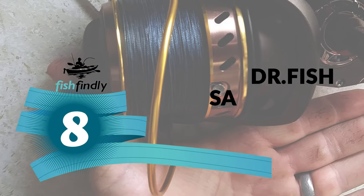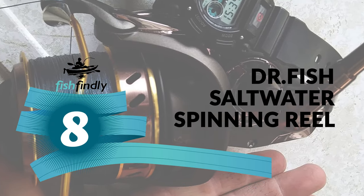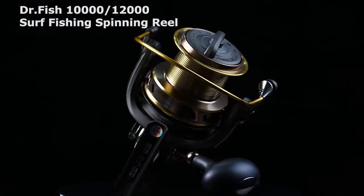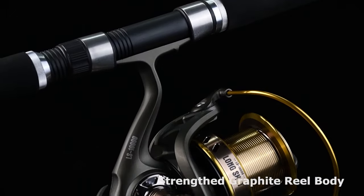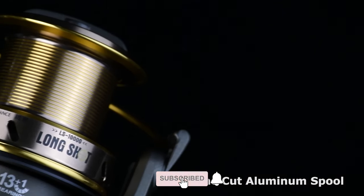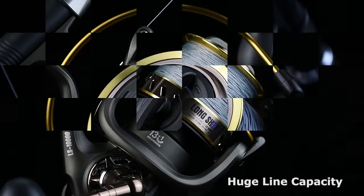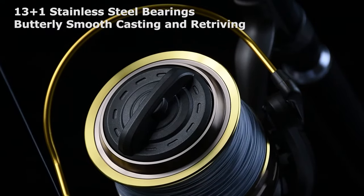Number 8. Dr. Fish Saltwater Spinning Reel. Would you like to make your fishing trip simpler and easier with an advanced fishing reel under $100? Dr. Fish Saltwater Spinning Reel is the best guide for you. The fishing reel from Dr. Fish offers superior components and materials that far exceed the competition. It comes with a special weapon designed for surf fishing, featuring a high-density, corrosion-resistant reel body that is ready for repeat fights against the fiercest monster under the sea.